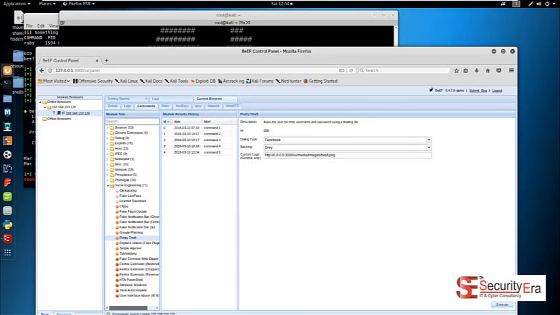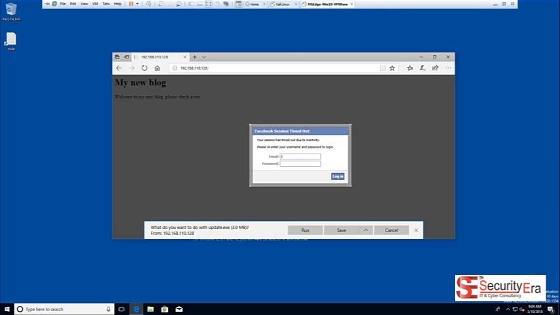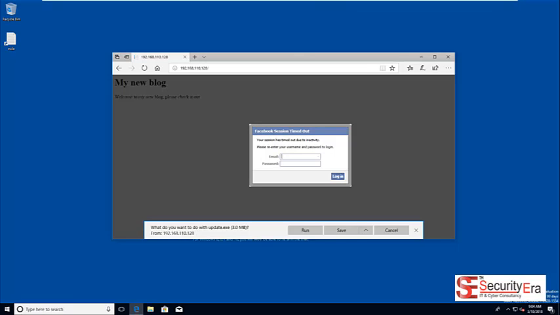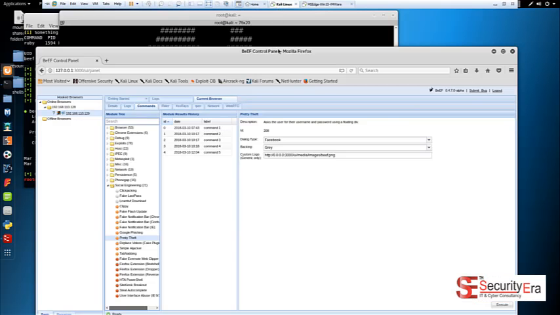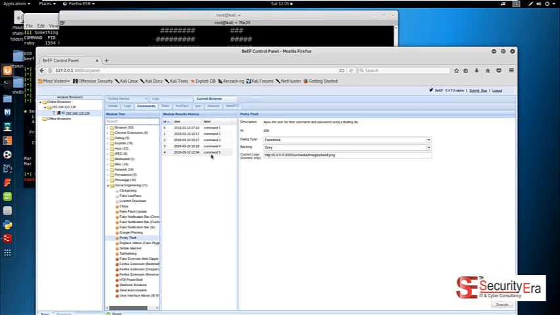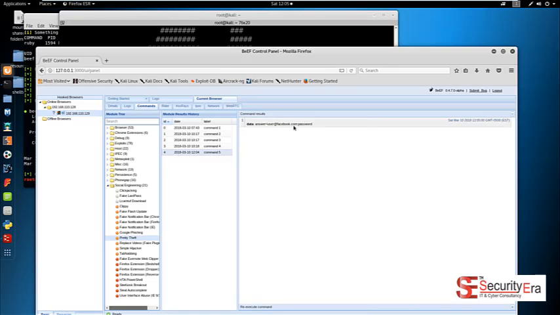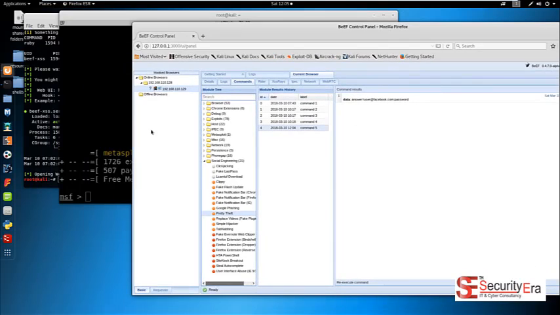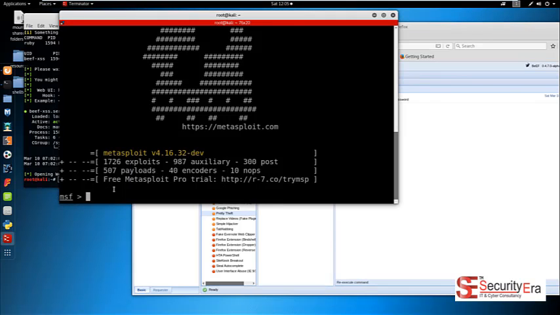So we'll just execute this, go back to our browser, and then they enter their username at facebook.com, and then they enter their password, which is password. We click login, we go back, and we should have user at facebook.com as the username and password as password. So we got their Facebook, and they're about to run our payload, but we need to listen for it, so we need to use the exploit. So it's exploit multi handler.